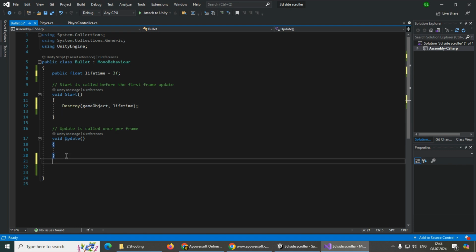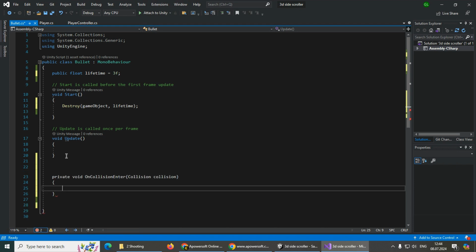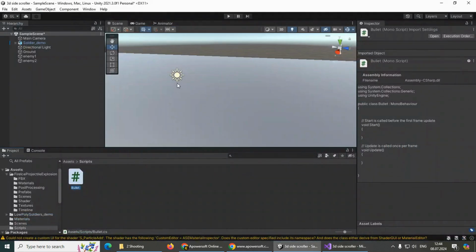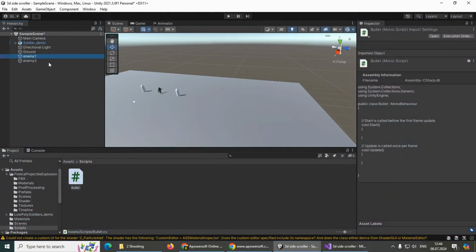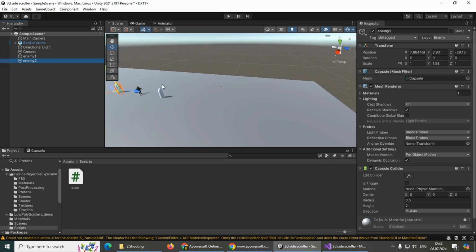And also we will create one function with the name of onCollisionEnter, it's a method. So we can type onCollisionEnter and hit enter, and it should auto compile in general. But if in your case it's not auto compiling, don't worry about it. You just need to type it by hand and type everything in brackets as well. So basically this function will be called when our bullet touches some collider. As you know, our enemies have colliders, capsule colliders by default. And when our bullet touches those colliders, something will happen.